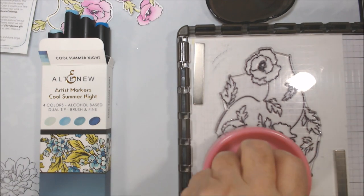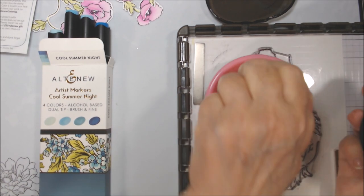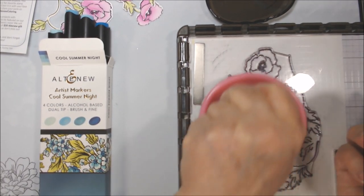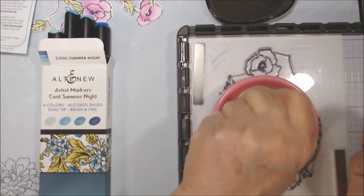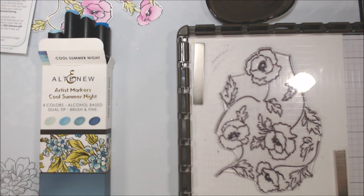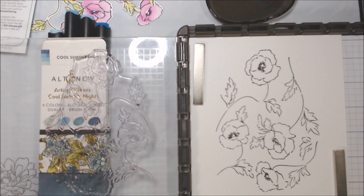My little thing. And I think, honestly, I think my desk kind of dips in a little in the middle or something because I seem to always have trouble getting coverage in certain spots. So that is a possibility as well. I don't know. Oh, and I got a fuzzy on there. And that's from the ink pad, I think.